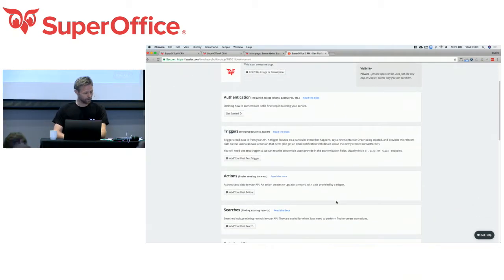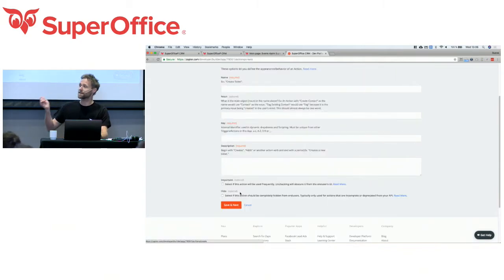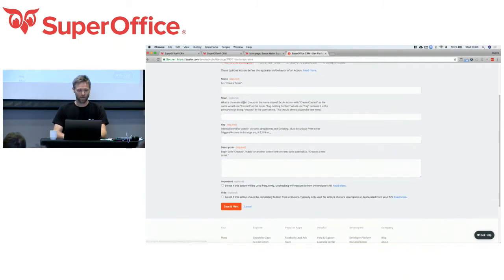And to do that, I'm going to create what is called an action, which is Zapier sending data out. I'm going to call that action create request. And they want to know what the noun of that is, and that's going to be request. And I think I just need to create a label or a string for this.